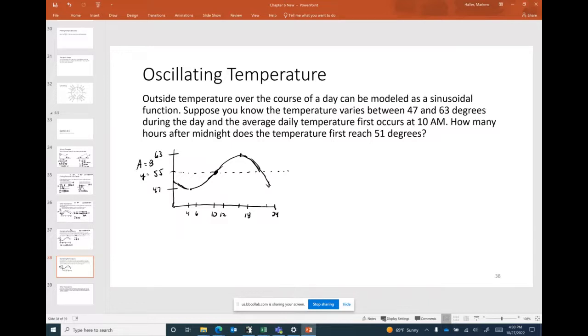All right, so I can write a sine or I can write a cosine. It doesn't matter. I could do a non-reflected sine that I'd have to shift right 10. I could do a cosine and I'd have to shift left. How many? Well, if the low point is at 4... Ooh, that one's confusing me a little bit. Let's see. A cosine looks like that: high, low, high. So we'd have to shift it left somewhere if we wanted to do a cosine.